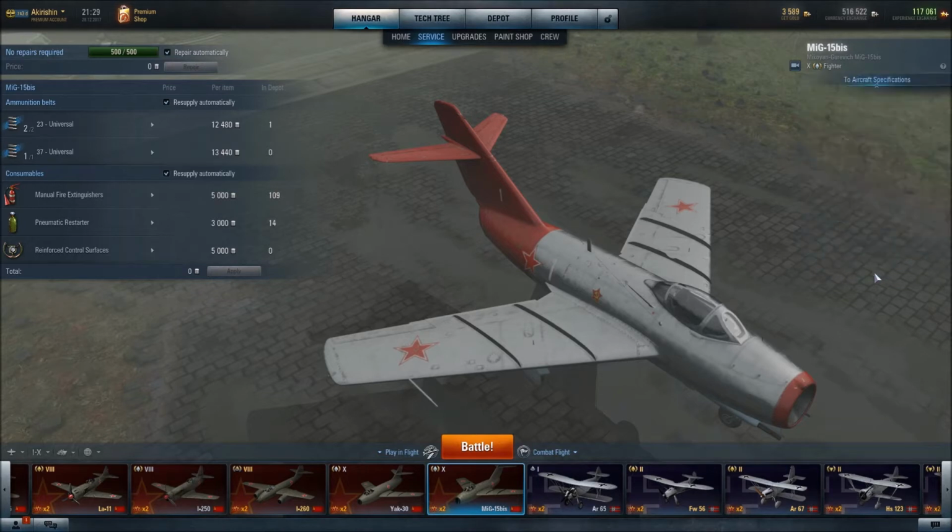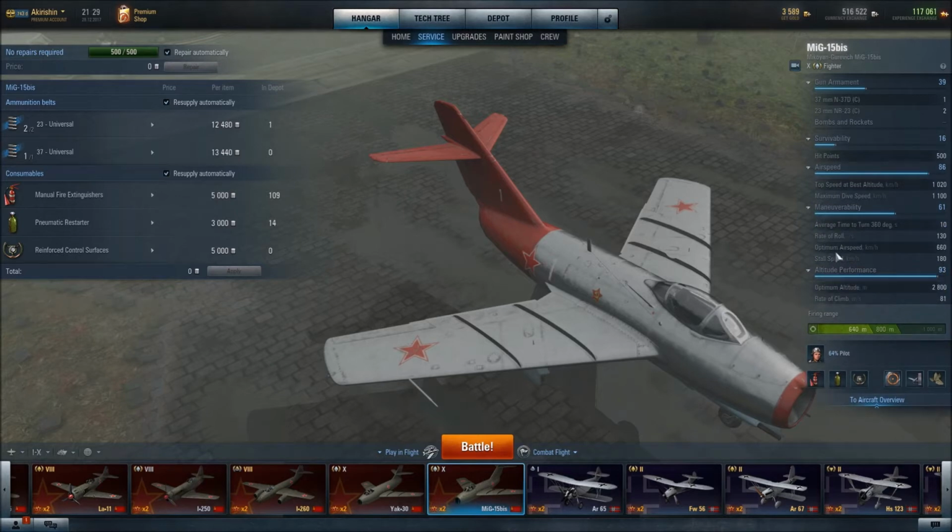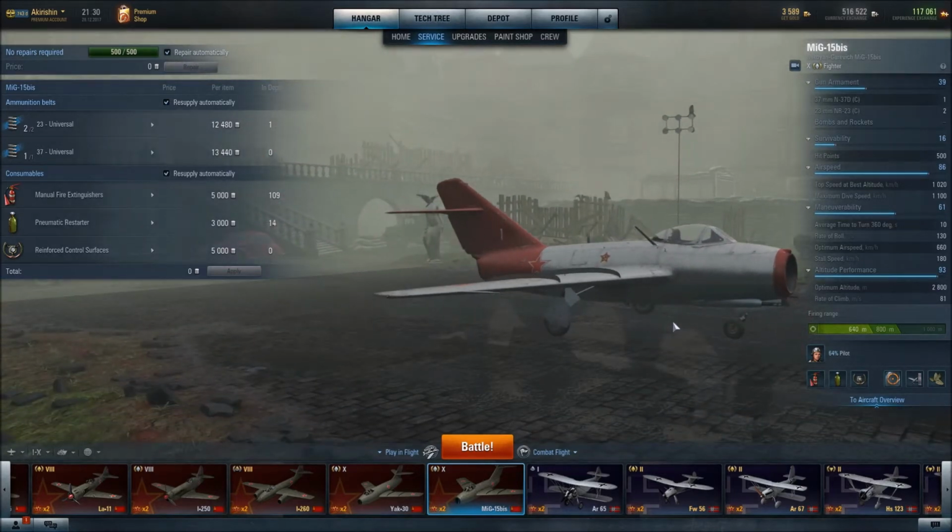All right. So stats wise, your optimal airspeed is 660 kilometers per hour. So it's a medium fast aircraft, not a very fast, but medium fast. Optimal altitude is 2,800 meters. If I remember correctly, the ME-262 HG3 German fighter jet has a 2,500 meter optimal altitude, so this really truly is a climber.